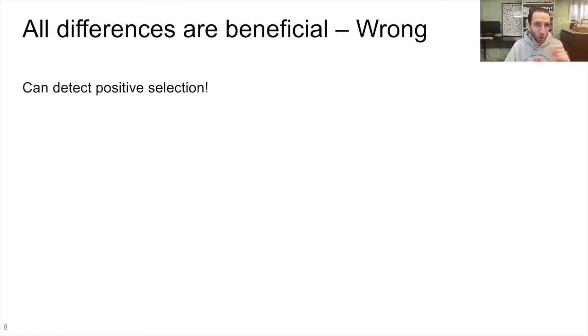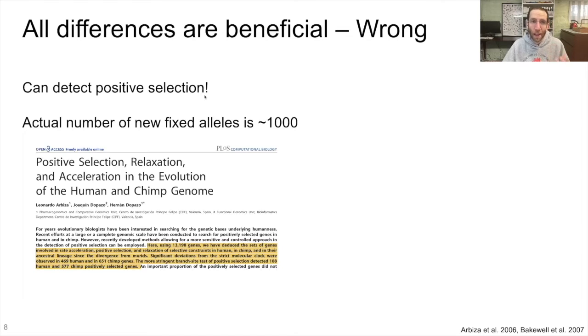We can find the signatures of positive selection in the human genome and actually figure out how many new beneficial alleles there are in the human lineage compared to the chimp lineage. And when we do those surveys, we find out that it's about 1,000. So I'll show you two studies here that have arrived at slightly different answers, but they're similar enough. This first one from 2006, they looked at about 13,000 genes, and they found that there were just under 500 human genes that they say deviated from the strict molecular clock, meaning they were under selection of some kind.